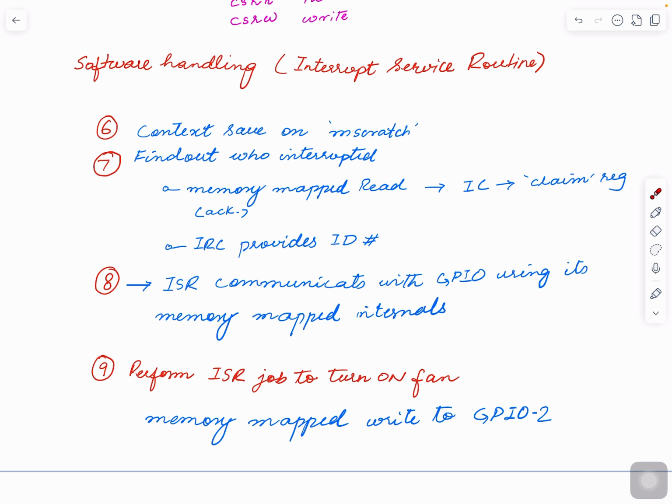What I'm giving you here is an example. You have your chip, and externally, let's say, there is an industrial environment, and an input comes from a thermal sensor. When the temperature is more than a certain level, you need to turn on a fan on the output. Very simple case, right? Now the question is, what kind of hardware components come in the way? What is that fundamental process that happens?